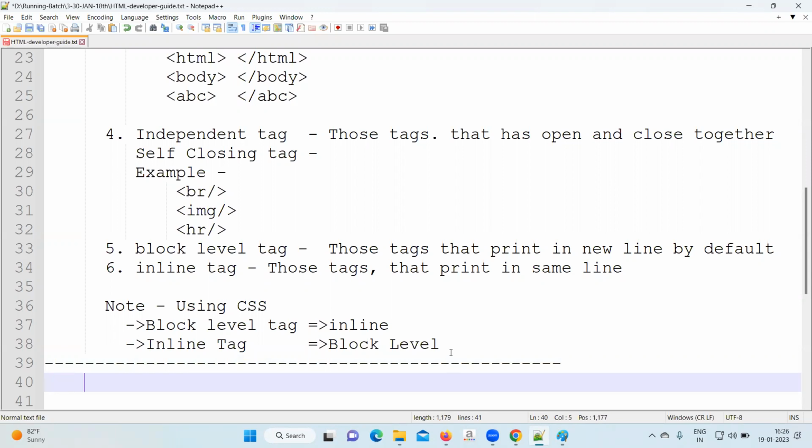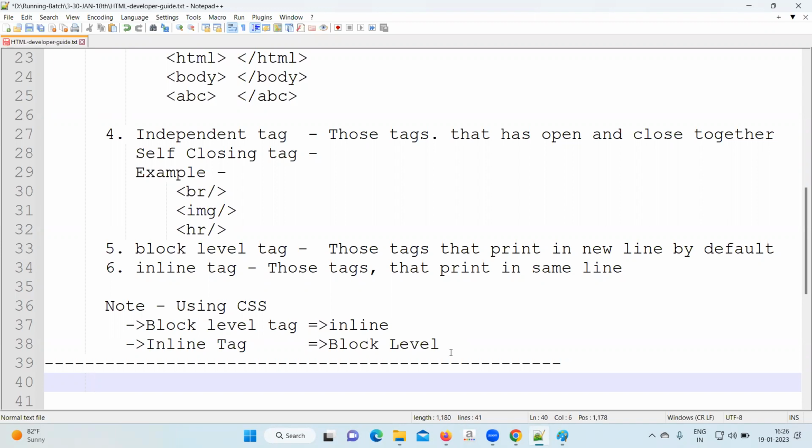After that, when we look into the tags, we found the tags are two types: input and output. After that, when we start implementing the tags, then we found different behavior. If the tag prints in the new line, then it is called block level. If the tag prints in the same line, then it's called inline. If the tag is open and closed, it's called dependent. If the tag is only open, it's called independent or self-closing tag.